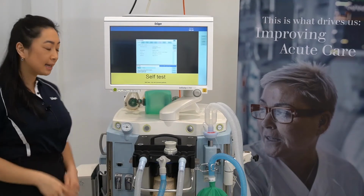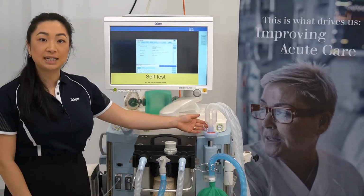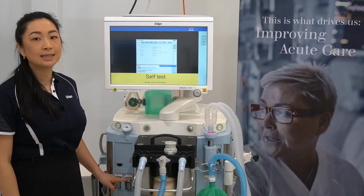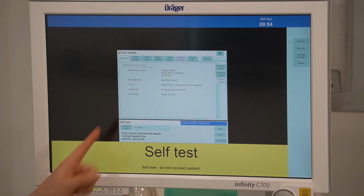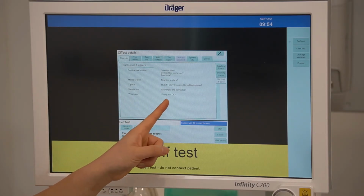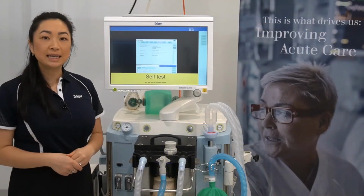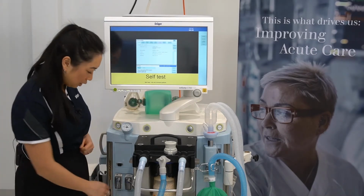Now that we've covered the supply safety checklist, we can move on to the breathing system checklist. To verify your anaesthetic gas scavenging system is connected and the flow adjusted, ensure that you turn your anaesthetic gas scavenging on at either the wall or the pendant.